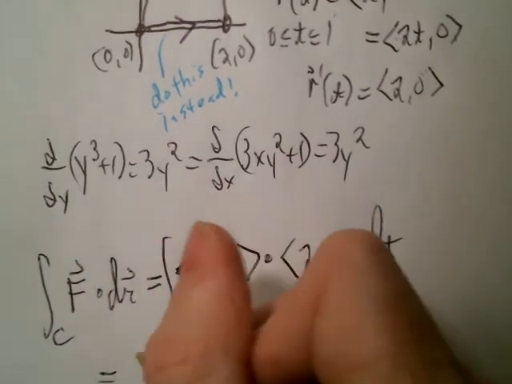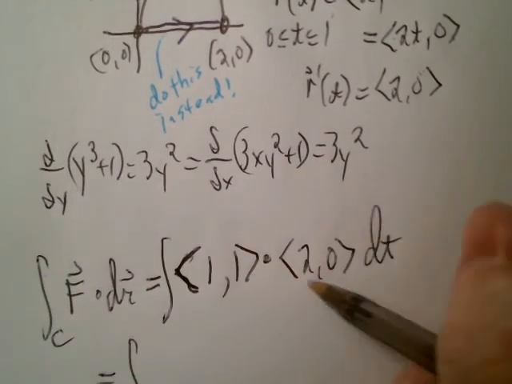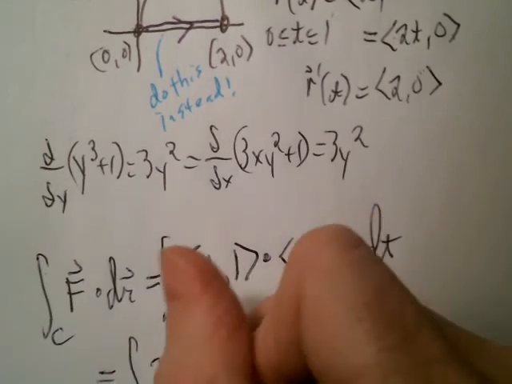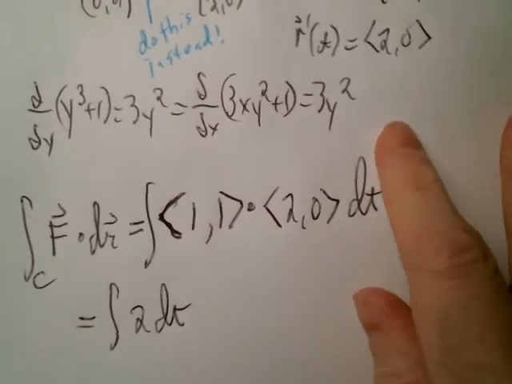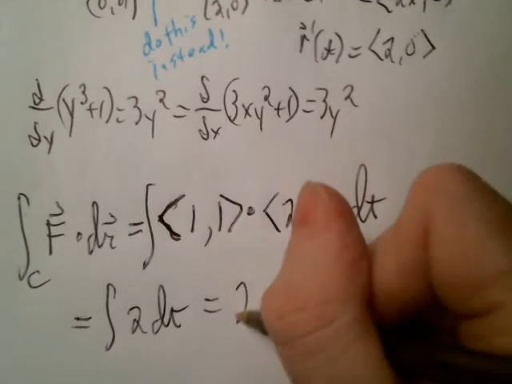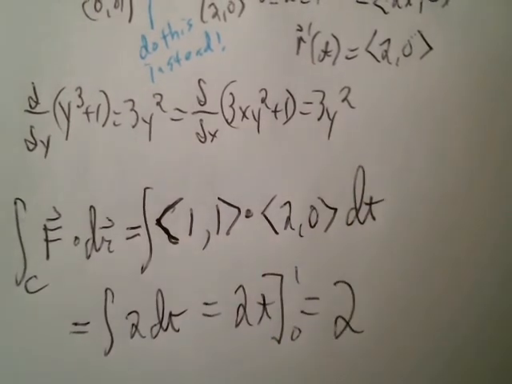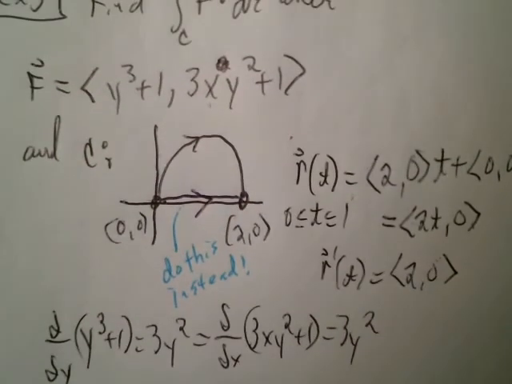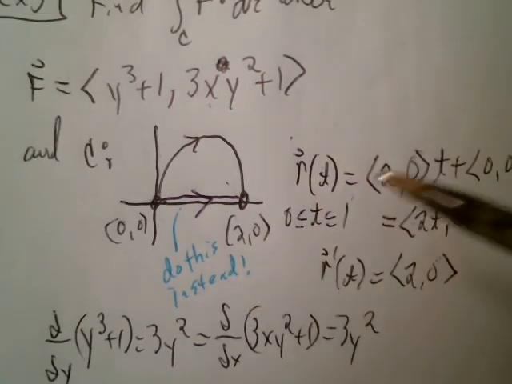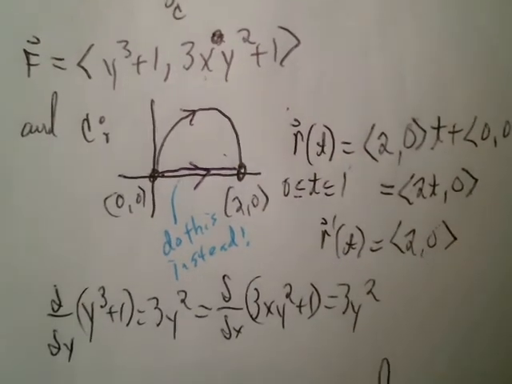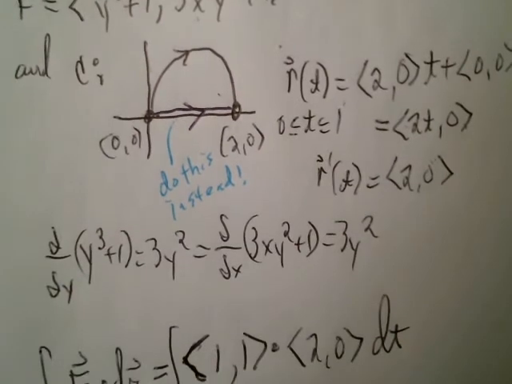And of course, what is that? It's just 2 plus 0, so that's 2 dt. And the integral of that is 2t, and I'm evaluating from 0 to 1. So that's just equal to 2. So a little bit easier. And on top of that, if you're ever on a closed loop, you need not do anything, right? You can just say it's equal to 0. So you can make that as crazy as you want.